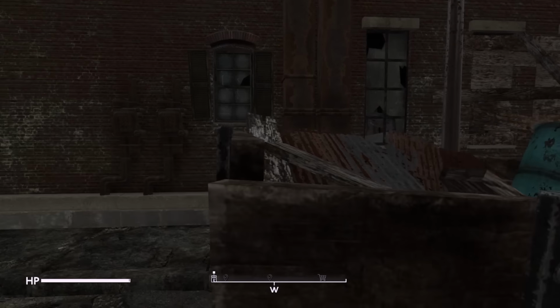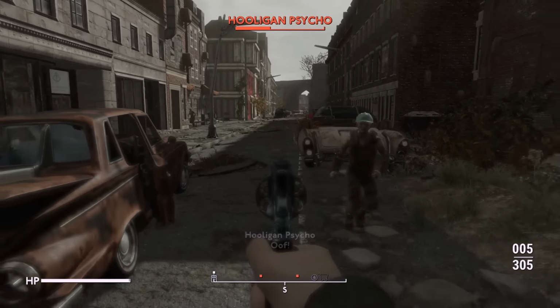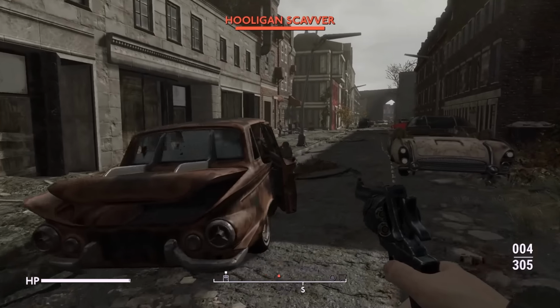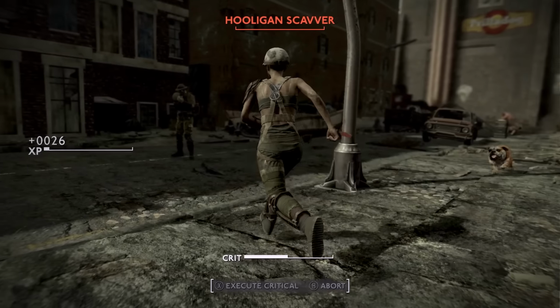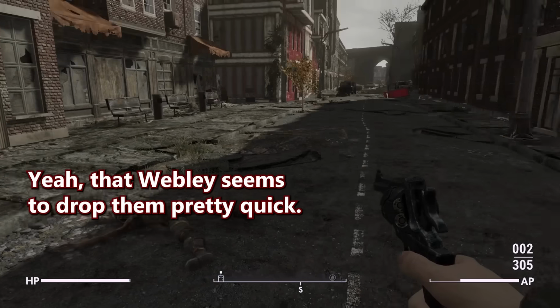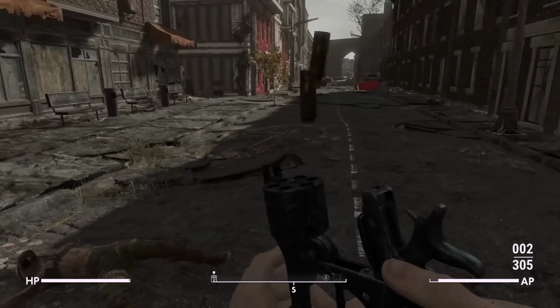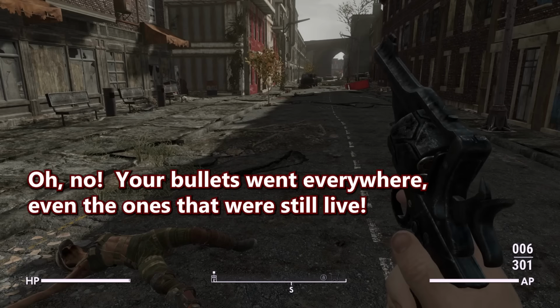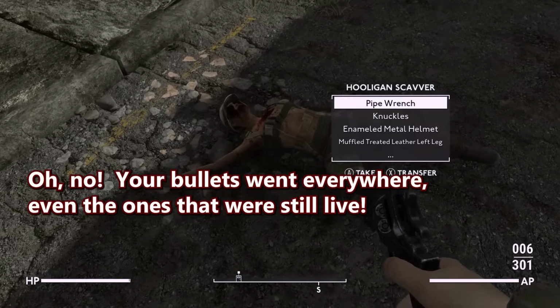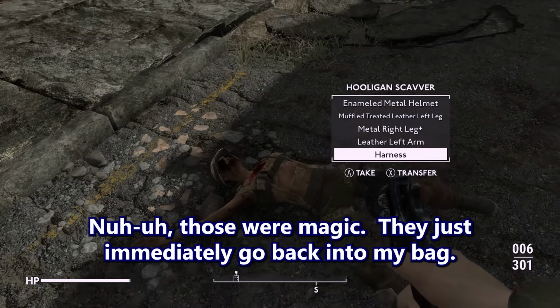Transporting washer and dryer. Just making sure that there weren't clothes in the... Oh, boy. Gotta test out those new firearms. Damn, this gun. Holy shit. Okay. Hiding over there? I don't think so. Yeah, that Webley seems to drop pretty quick. It is .45 caliber. Bing! Oh no, your bullets went everywhere, even the ones that were still live. No, those are magic. They just immediately go back into my bag.